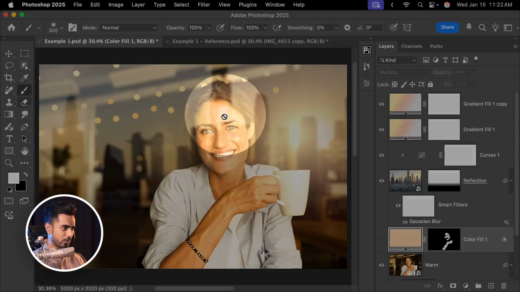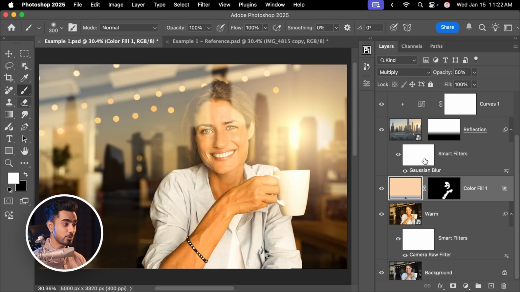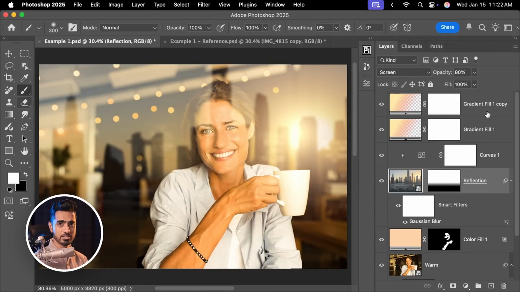Here's the before. As you can see, all the shiny spots. Here is the after. That takes that away. Actually, I would go even lower to maybe 50%. And this looks nicer. So there you go. That's how to add a reflective window effect in Photoshop. The concept here is pretty simple. You add that reflective material and then change the blend mode to screen. Everything after that was just adjustments according to what we needed.